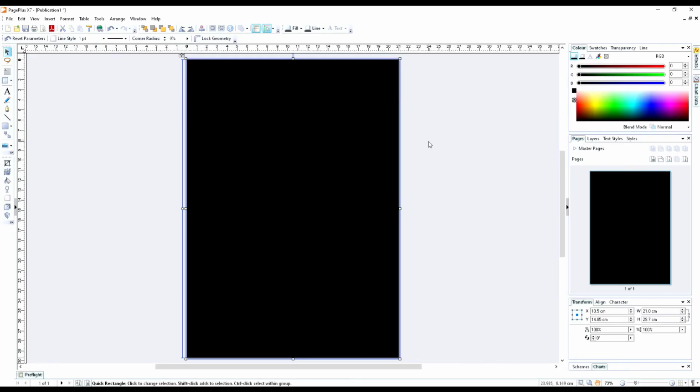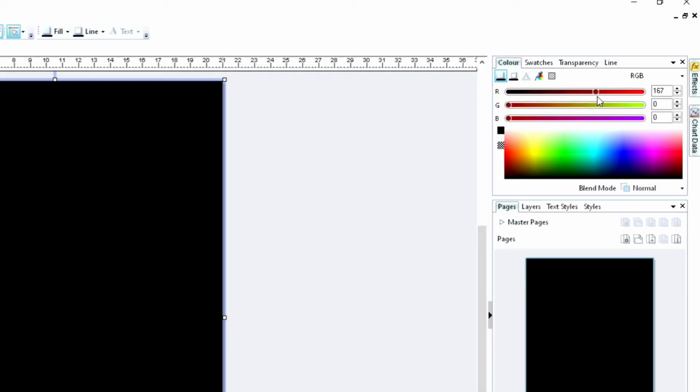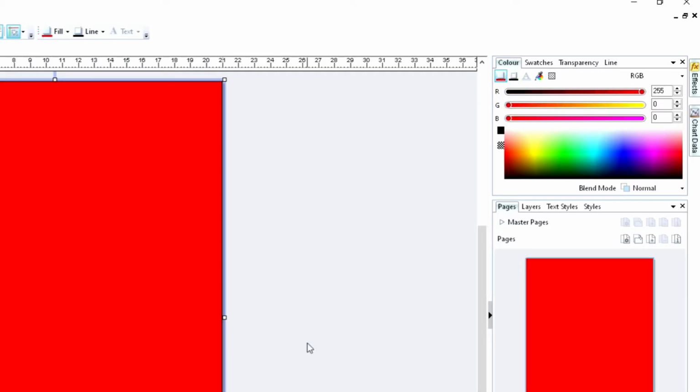If we take a look at this in a desktop publishing package, we've got our RGB sliders here. At the moment, all of those are set to 0. So we've got black because there's no light there. If we turn the red completely up to full, then obviously we see red.